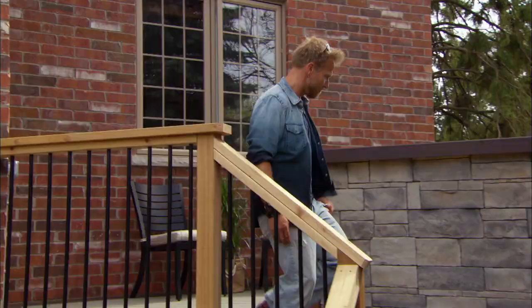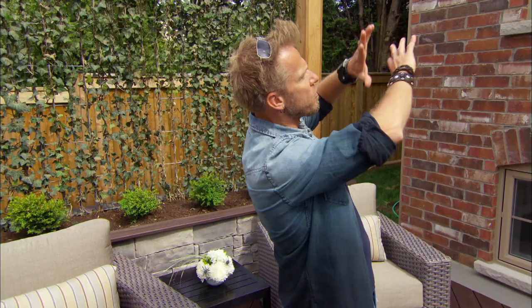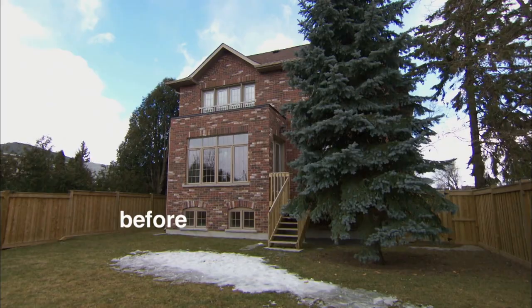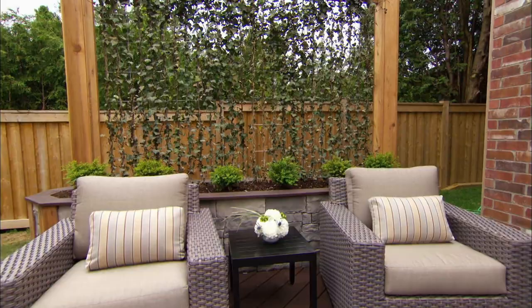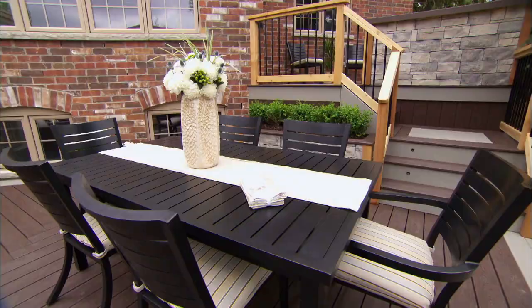Now we're talking. For me, an outdoor living space has got to have a visually pleasing draw, not just when you're out here, but when you're inside the house as well. This house has these gorgeous windows that before were just looking out into a bland patch of grass. Now, when you look outside, you're seeing a wonderful outdoor retreat that has elements everywhere, but the whole thing is anchored by this center lounge area. Jeff did a fantastic job around the exterior, and I love these green screens. And Heidi just did a fantastic job with the styling.